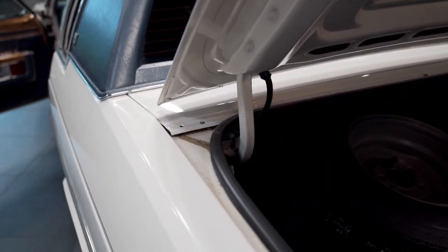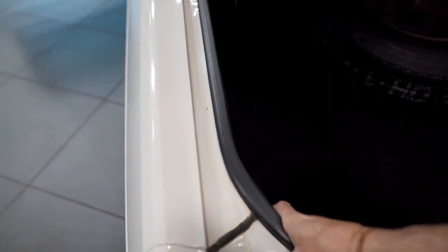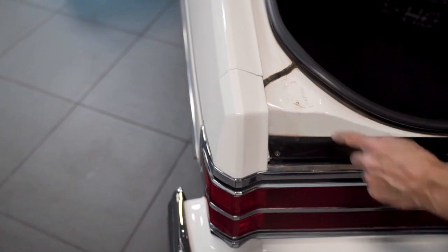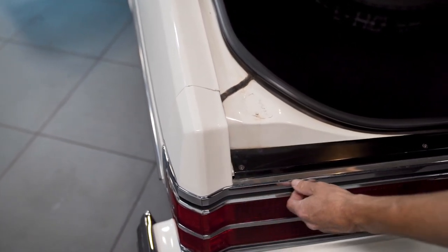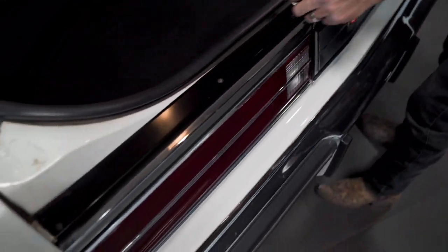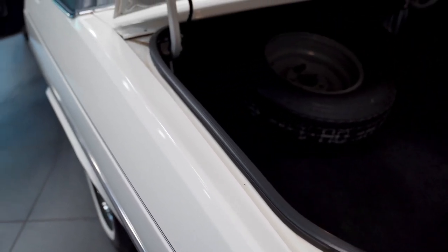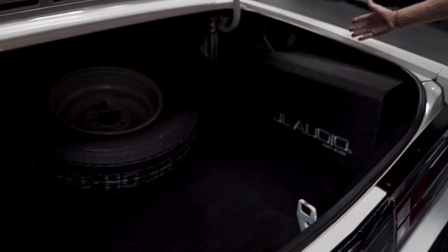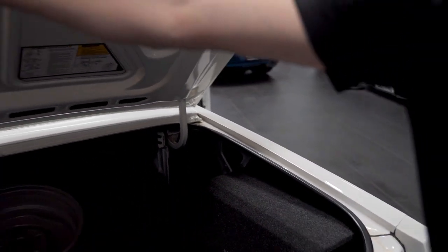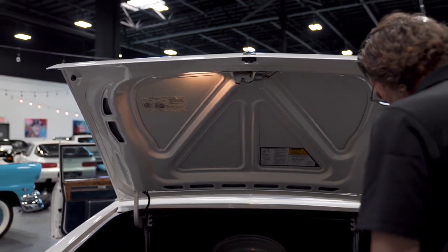Look inside these door jams in the trunk — this is another proof in the pudding. Just my finger — see how much that cleans up in there? We didn't get a chance to detail this yet. The top of here will all shine up chrome-wise. It's important to see this stuff on an 80s vehicle because these cars just started to rust from day one. It's colored in here — we've got to get it cleaned up and shined up. Look underneath at all the original stickers for the spare tire. This is just crazy.